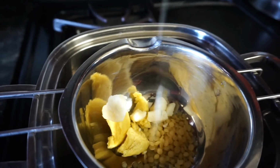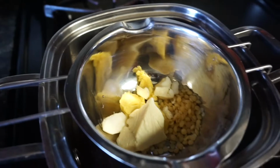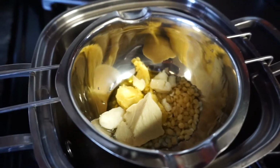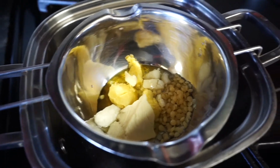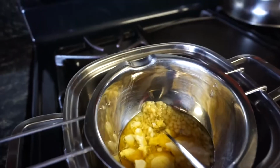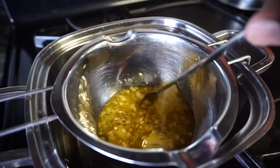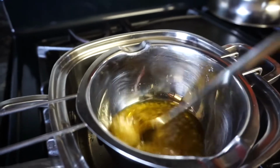So you don't have to add them in the order that I did, but I would suggest that you add in the beeswax first, my preference, because it tends to take a little longer to melt than the other butters. And as you can see, I'm also pouring in the vitamin E and the sweet almond oil during this phase. So everything right now is all set and it's heating up, and right before our eyes we're gonna watch these butters become liquidy. It's not too much of a slow process, but it's also not a fast process because we want to give it a slow simmer, and this way all of the benefits will remain in the balm itself. So I'm just gonna stir it consistently, make sure everything is incorporated well. This is very important, to give it a nice stir as you go along.